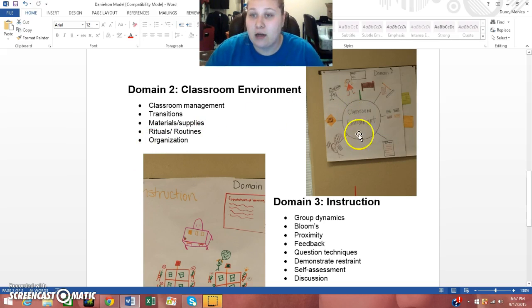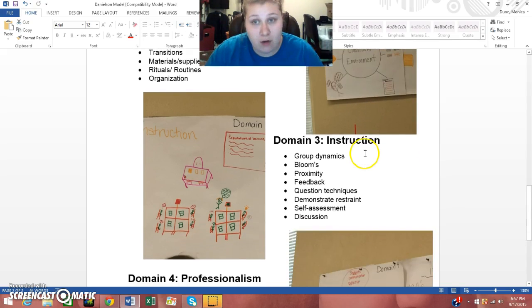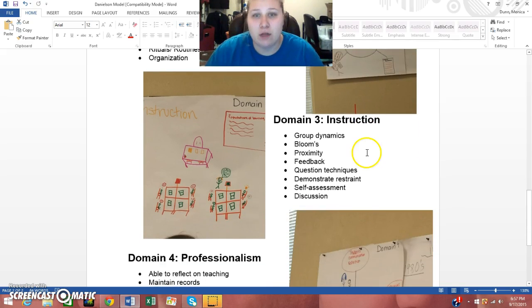Now, this is another poster that was made in the class the other day, and it's with classroom management. It's important that it's a safe zone. You must have your rules and your materials, and then you can group your kids into different groups if you want to, depending on what's best for the lesson.